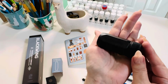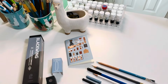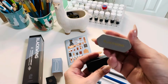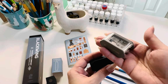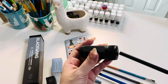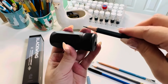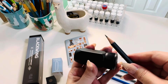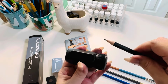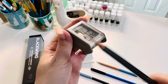Just so you know, there are 2 different types of pencil sharpeners by Blackwing. This is the black matte aluminum sharpener, and this is like a regular pencil sharpener, whereas this one is specific to drawing. You get an extra long point by using this particular one. So I'll show you how both of these points look. If you use the matte sharpener, they also have it in gray and white. You'll see it looks like just a regular sharpened pencil, you know, just the average size wood and the average size graphite. Whereas this one, it has 2 different slots.